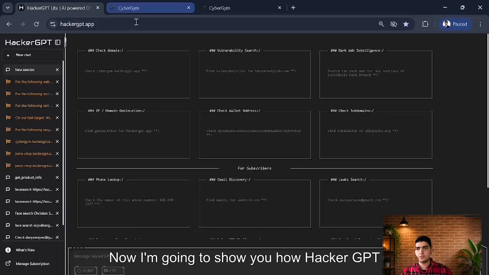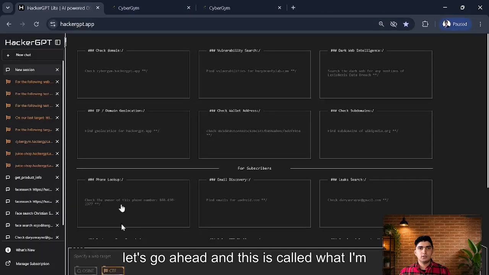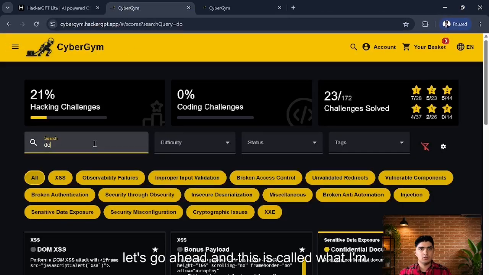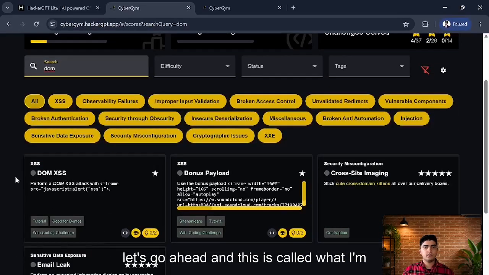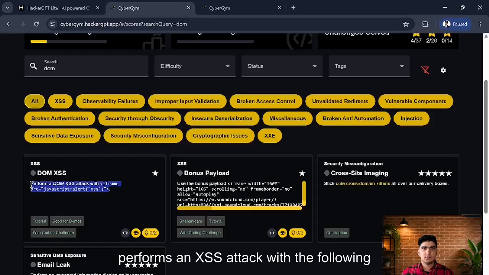Okay, now I'm going to show you how HackerGPT solves the DOM cross-site scripting challenge inside the CyberGYM. So let's go ahead. In the scoreboard, I'm going to copy the DOM XSS challenge, which is to perform an XSS attack with the following iframe.